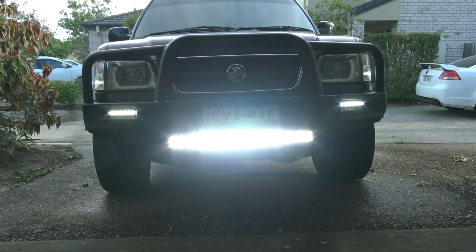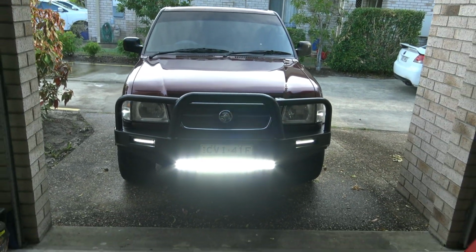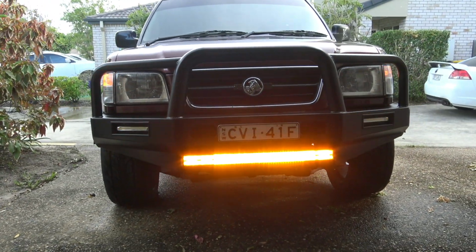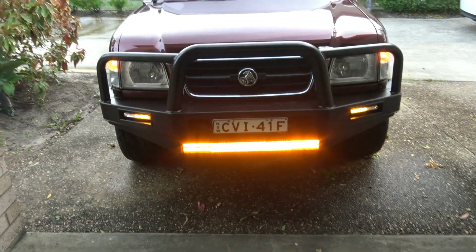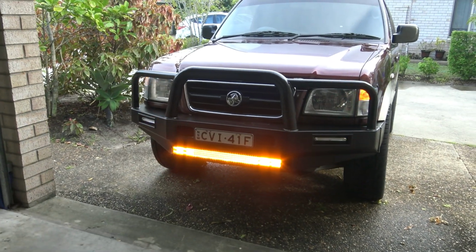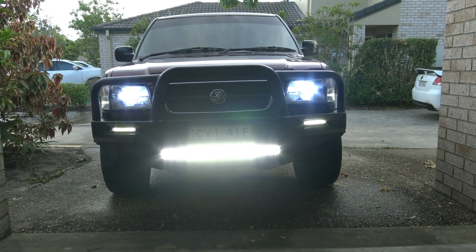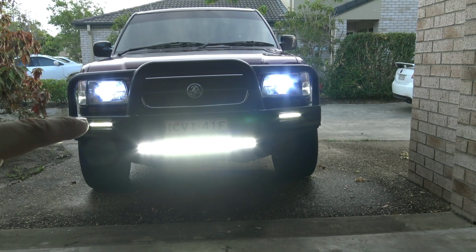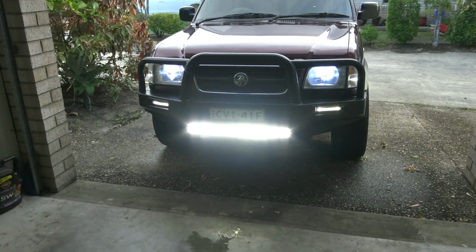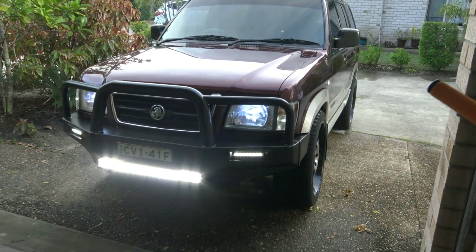I think the Jackaroo definitely looks a little bit more 2000s now, because I think the old bull bar just made it look a little bit old. And there's the HIDs on, so at night time she looks like that. So these are white LEDs all the way around, and then the HIDs have that kind of blue look to them in the headlights. And it looks like a different car now, most definitely. It does not look like my Jackaroo.